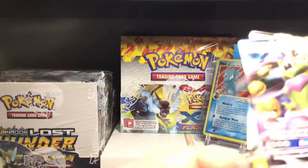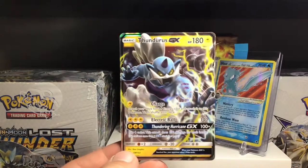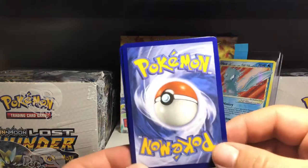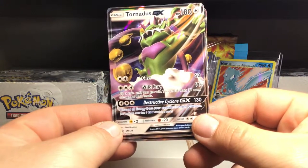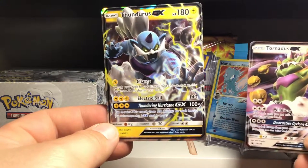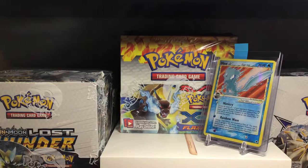Here's the promo cards, look like they're in good condition. Got ourselves a Tornadus GX - let me fix the lighting here. It's a good-looking card. Let's check the back - super clean, look at that. These are PSA-worthy. Let's check out their abilities: Winfury - flip a coin until you get tails, this attack does 30 more damage for each heads. Then Thunderous GX with Electric Ball 140 - not bad. Charge: search your deck for an Electric Pokémon or energy card and attach it to this Pokémon, then shuffle your deck. Not bad if you're starting off with him.